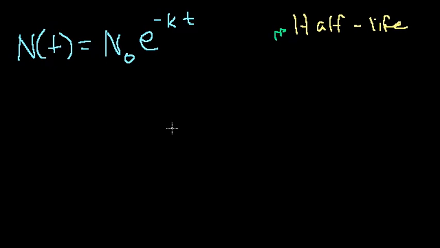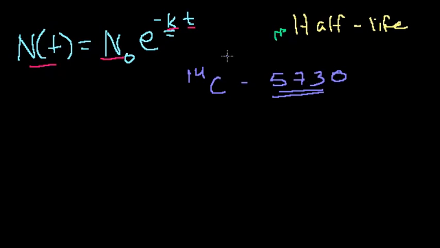And then for a particular element with a particular half-life, you can just solve for the k and then apply it to your problem. So let's do that in this video, just so that all of these variables can become a little bit more concrete. So let's figure out the general formula for carbon. Carbon-14, that's the one that we addressed in the half-life video. We saw that carbon-14 has a half-life of 5,730 years. So let's see if we can somehow take this information and apply it to this equation.